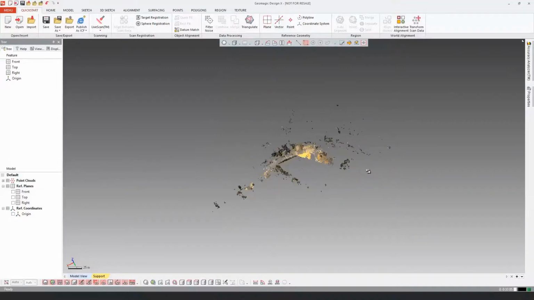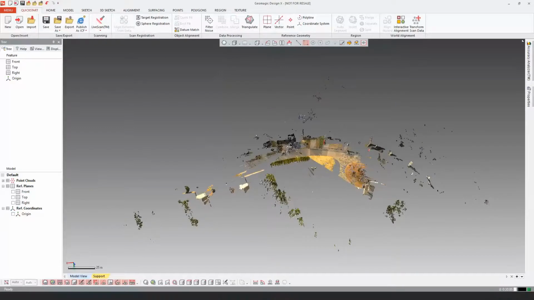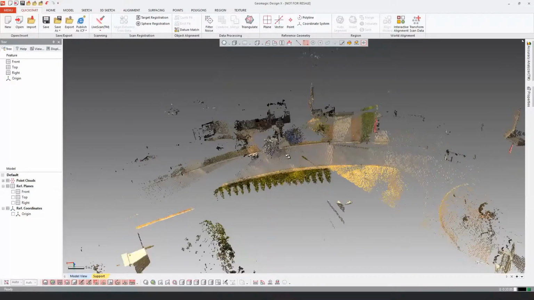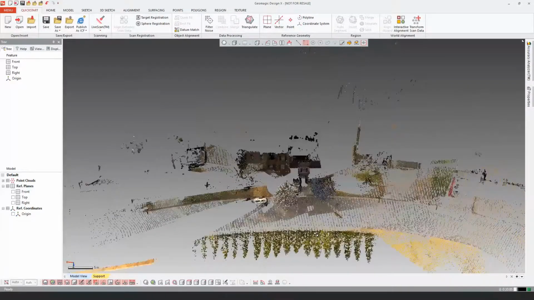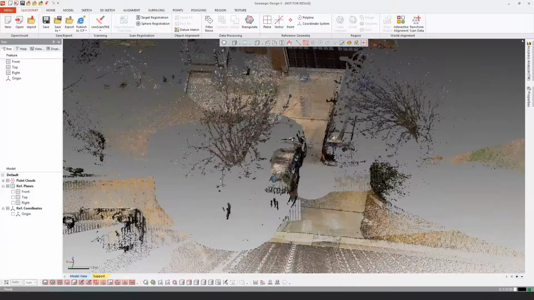So as I bring stuff in, you can see this is one scan set. So this is just all the stuff that we could see. We could see that this hasn't been cleaned up at all. And then I could find our central point here. Usually with a long-range scanner, you'll find a very convenient hole on a single scan of where that tripod was, where the scanner was sitting.